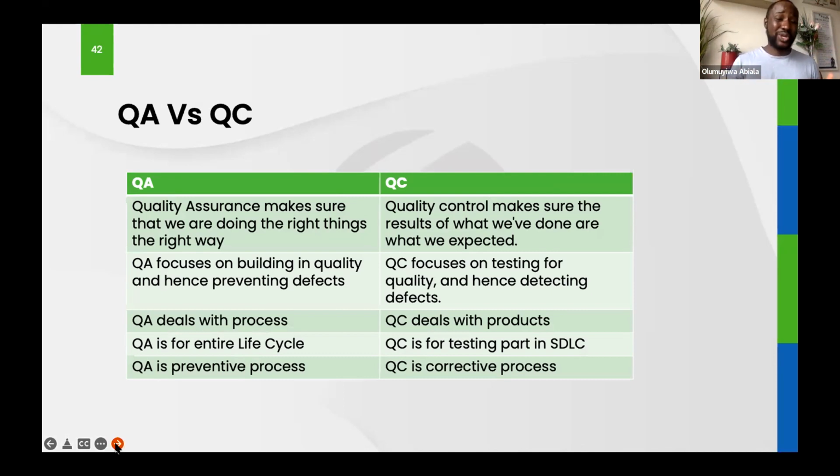The last one is the major key difference. So a QA is always there to prevent something from going out. But a quality controller, they'll come and correct it in the process. They're correcting it in the process. It might be after the fact, but they're trying to put a limited correction towards it.